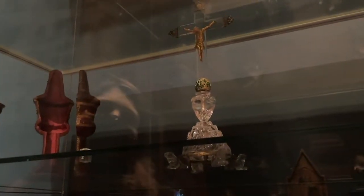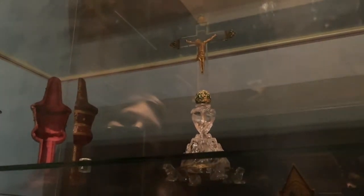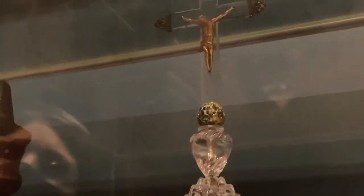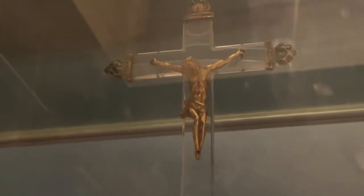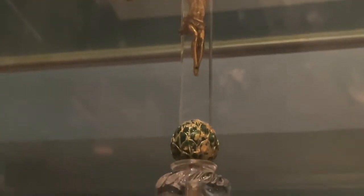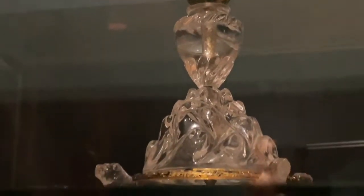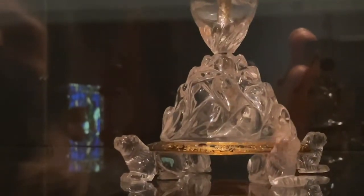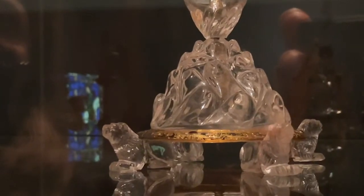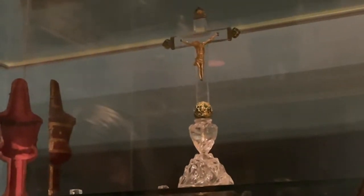If we zoom into that gold, we can see a fantastically modeled S-curve on the well-articulated kneecaps, and a delicacy to each of the fingers at the top. Christ is nailed here, rendered in gold, to a rock crystal cross on the background, with a rock crystal base holding up the cross and four carved rock crystal lines on the bottom. There's also enamel over gold used to mount and decorate the edges. Previously, the BMA listed this work as Portuguese, 17th century — crucifix, rock crystal, gold, and enamel.